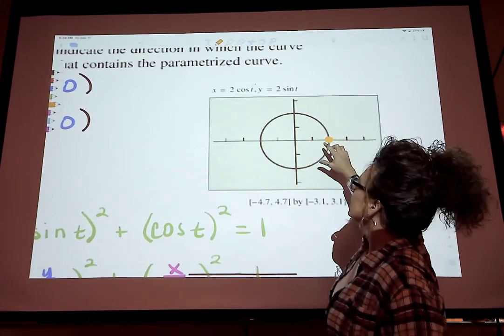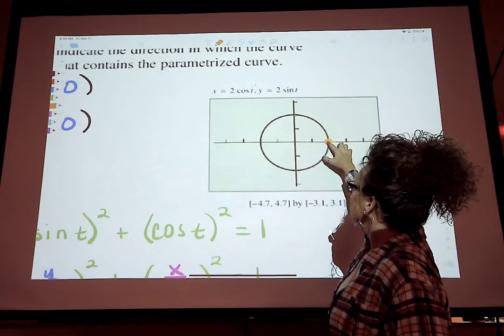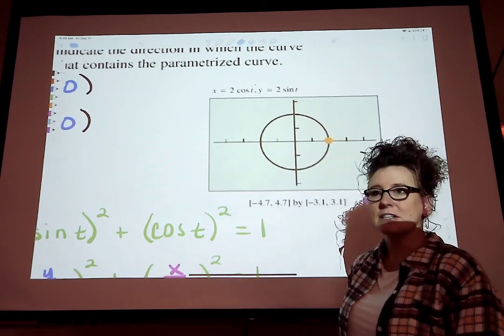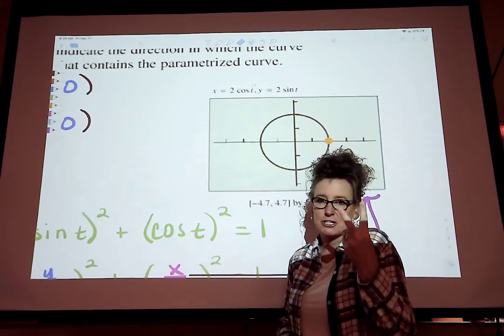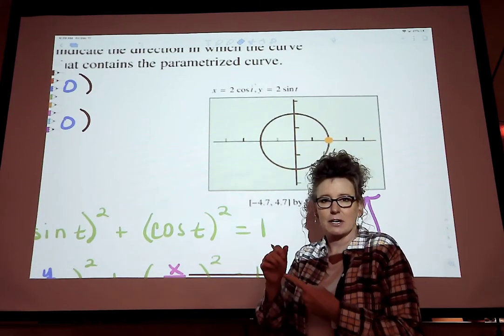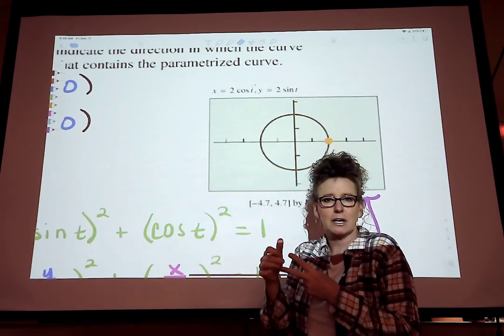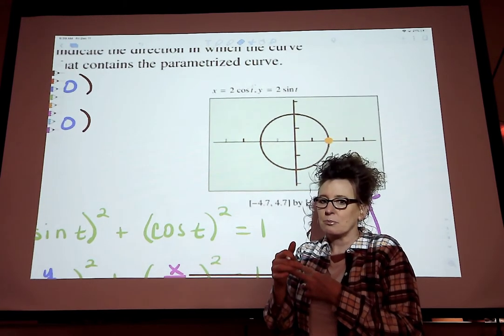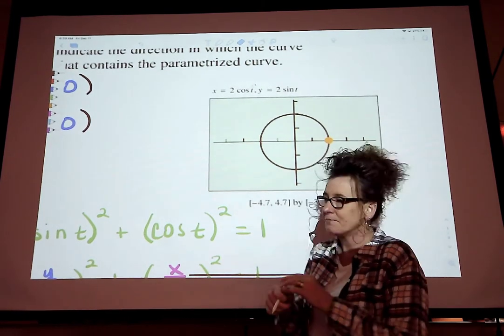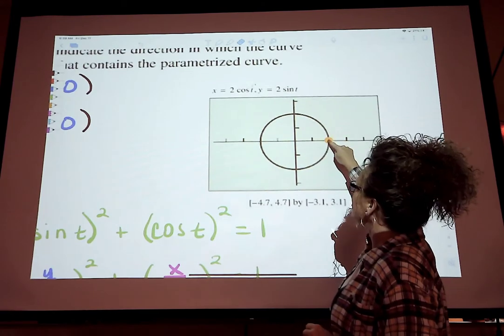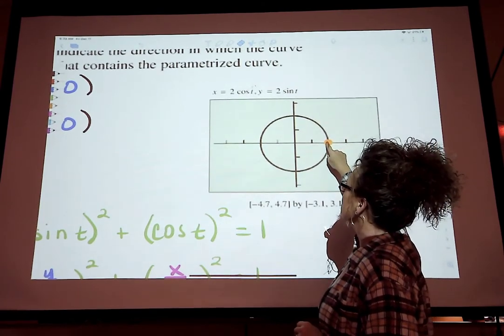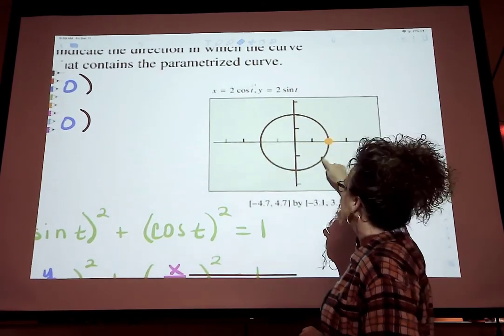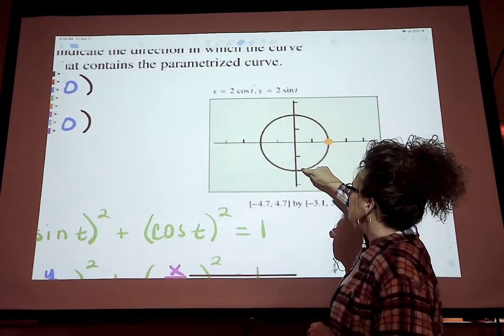So it's a circle. Its initial position was here. Its terminal position was here. And remember I said parametric equations, you kind of get two things on a graph. You get a shape of a graph, and you get a progression. I don't really know the progression yet, because I know it started here and ended here. Did it go this way? Or did it go this way?